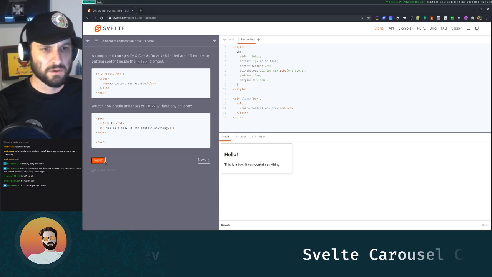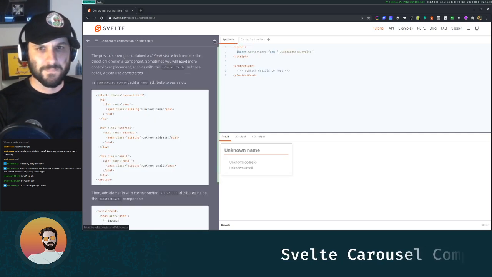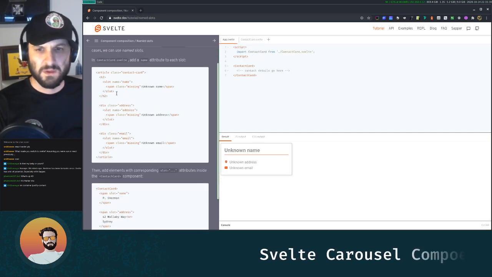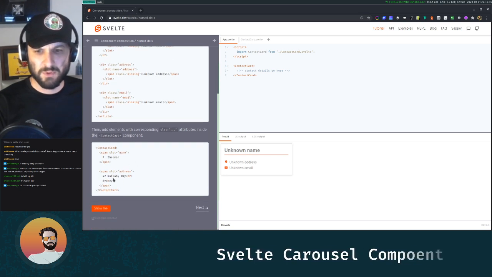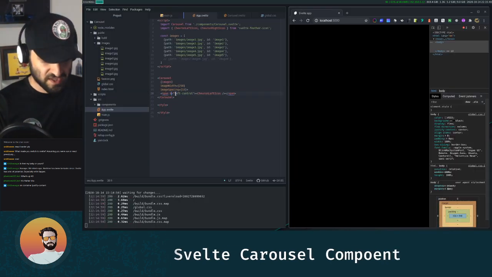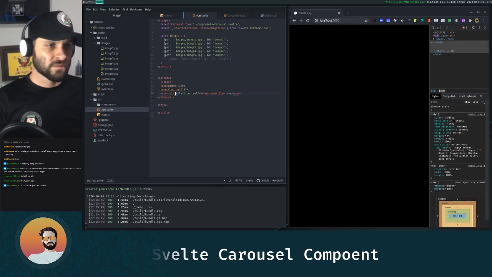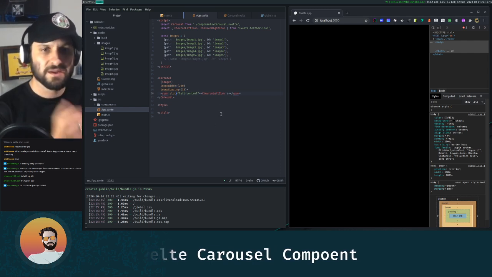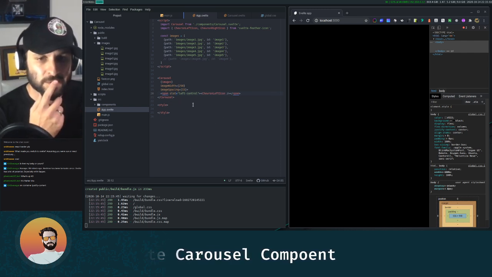Show me named slots. Here we go. Yep, it's slot name, but inside the component, we're going to give it a span. Oh, we get named slot. Okay. So we're going to say slot. We're going to tell it what slot to put it in. And span slot is equal to.